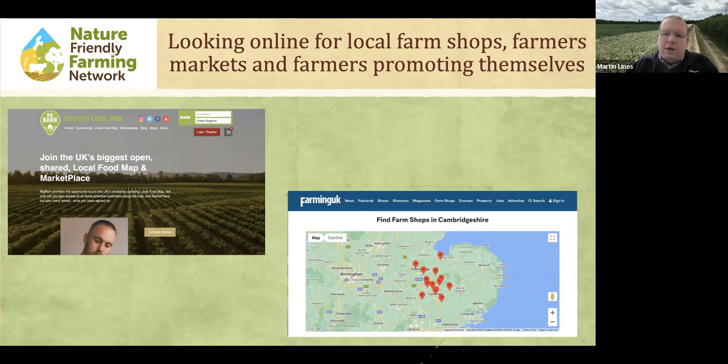Are you trusting supply chains and labeling systems that actually do the right thing? The labels like Fair to Nature and LEAF and Soil Association, they're really trying to make sure farmers are doing the right thing for nature and for food. And then you have Red Tractor and other labels that check for assurability and making sure things are okay, but maybe not always for that sustainability and for the nature-based opportunity within that.